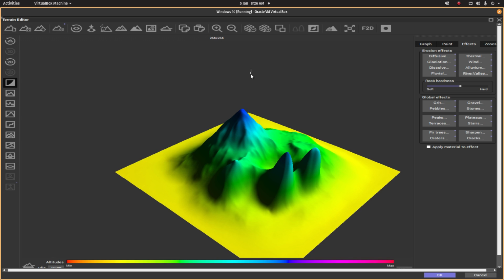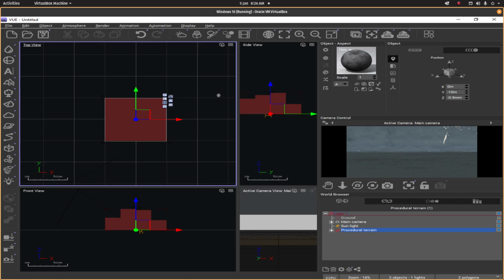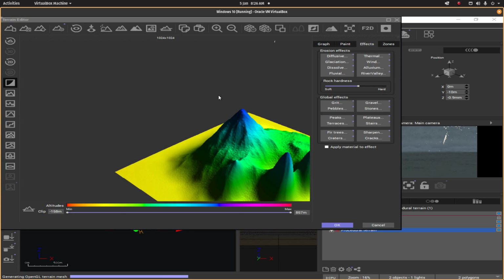In this case, I only work with one region at once, and so this little button here doubles the terrain resolution. If we click it, it goes up to 512. You'll see the terrain change and get a bit more detailed. I'll do it again because I need 1024 by 1024. You see it takes a little bit more time to generate because of course there's more pixels. Again, I'm running this in a virtual machine, which isn't ideal, but the Mac version doesn't run on the latest version, so you kind of need to do it. You can see it's got a lot more detail now.